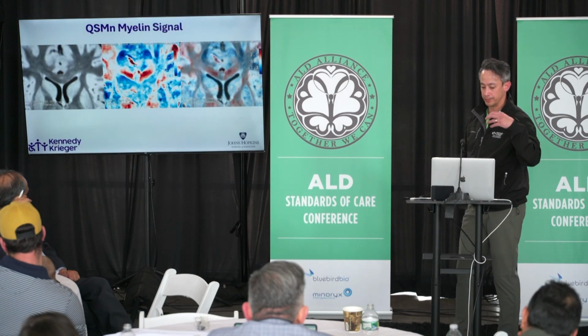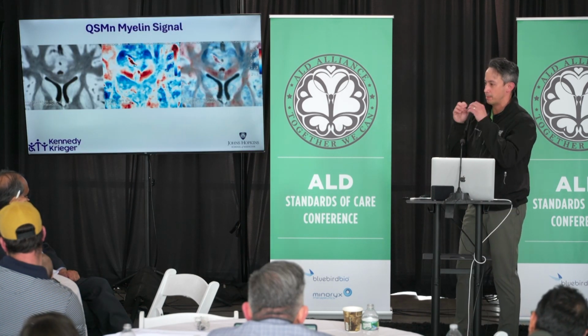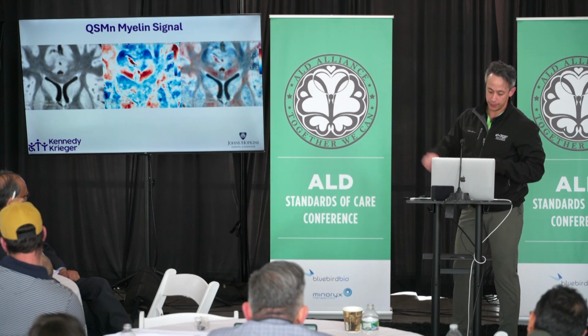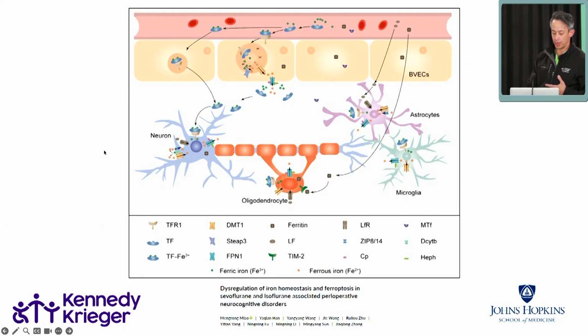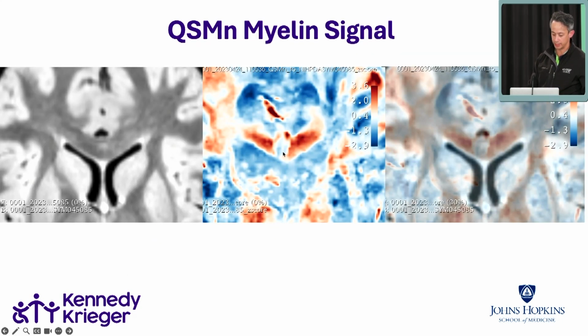So going back to the myelin signal, the QSM negative map. If you look all the way on the left, you'll see right here there's a tiny budding T2 lesion. If we look at the processed QSM, where the lesion is, it's cold, right? There's a drop off in the myelin signal because that area is being demyelinated. But in the perilesional normal appearing white matter, the signal's super high. It looks hot. So if you look here in the normal appearing white matter, there's no lesion here, but the QSM is telling us that something is happening to the myelin that's increasing its susceptibility to the magnet.